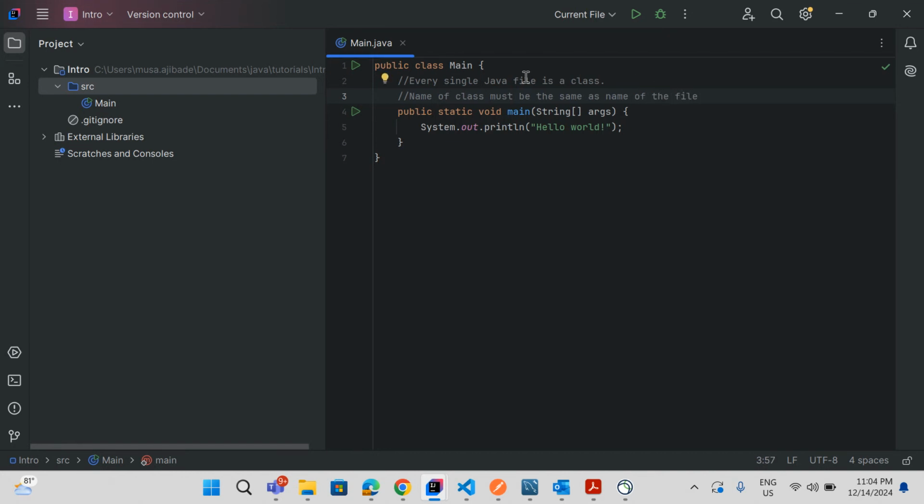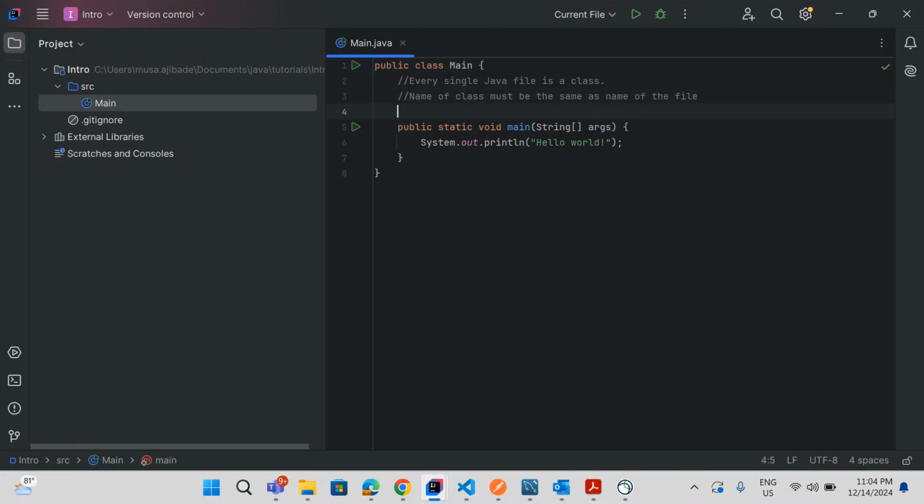If the file is called Main here, your class name has to also be Main. Point number 3 is that it is good practice to make class names uppercase. The first letter in your class names has to be uppercase. So you have Main.